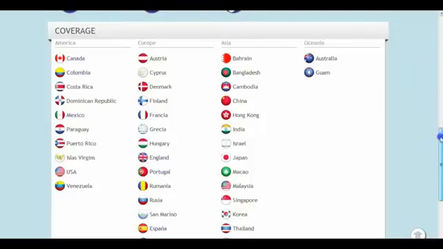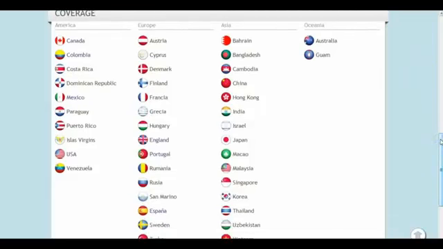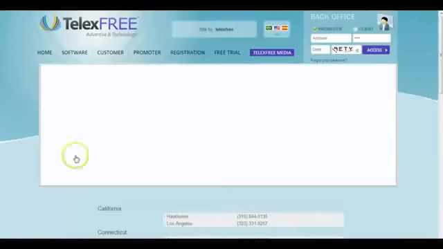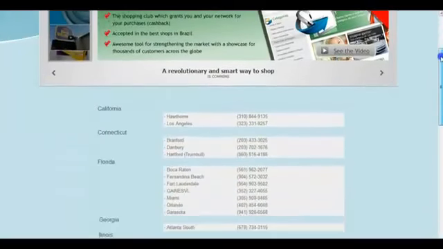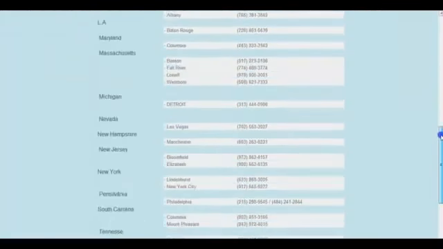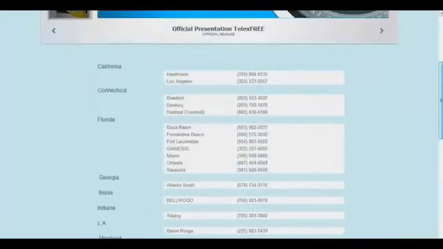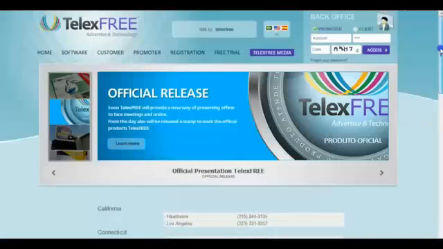You can still make calls to that country, and they are adding more countries all of the time in order for us to make calls from that country. So let's just look at United States here. I'm going to click on it, and you'll see a variety of states, not all states, but most every state is listed here with the ability to contact, like a routing number. You'll see that right here. So again, all of it's here.